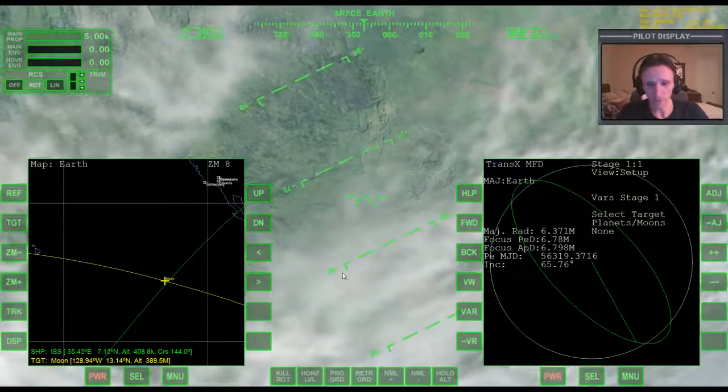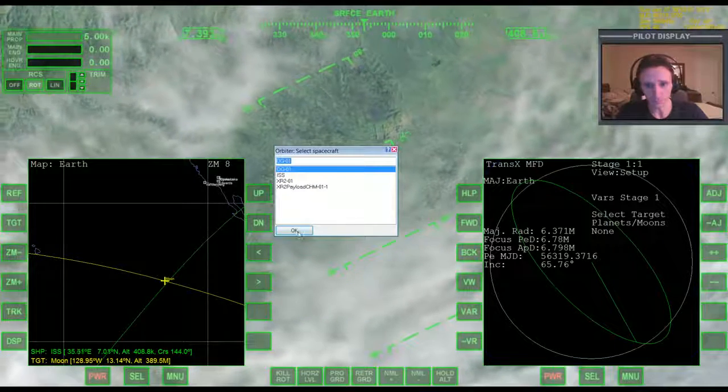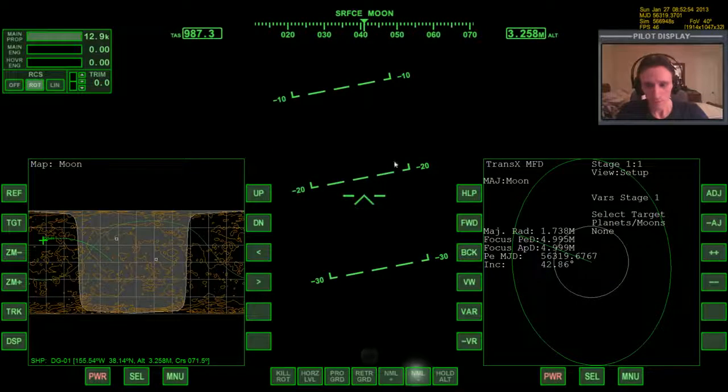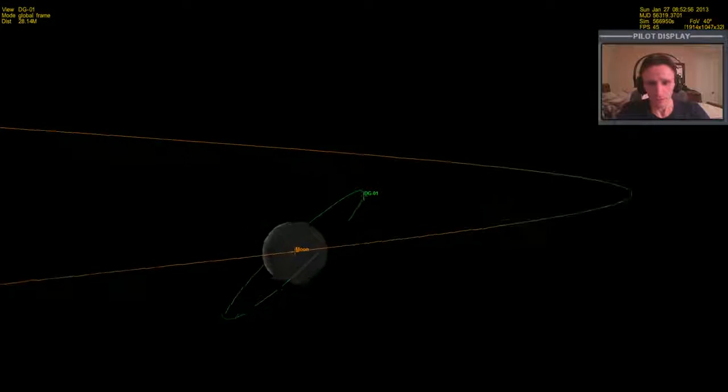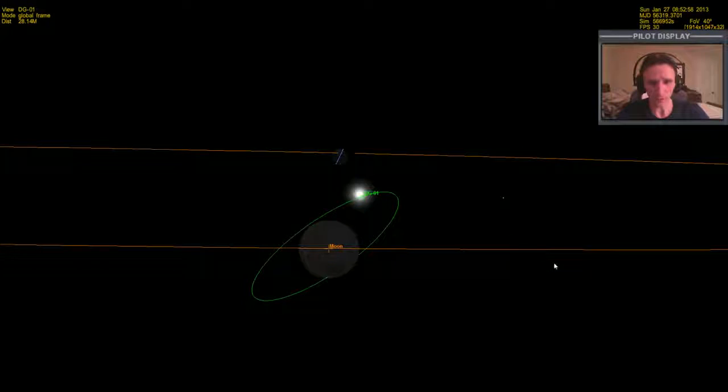Now, let's go back to the moon. And let's jump outside and look at how things look now. Now you can see from this vantage point, the ISS is basically right in front of us, so to speak.